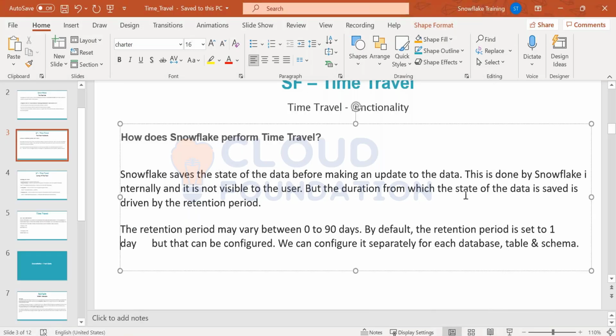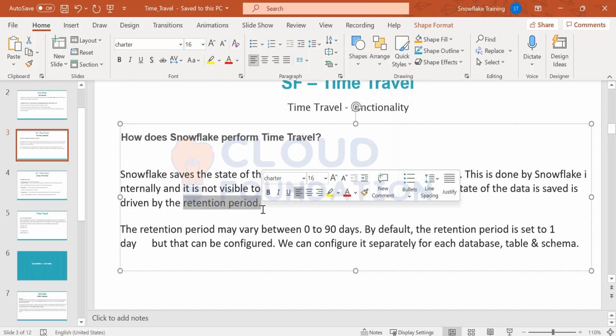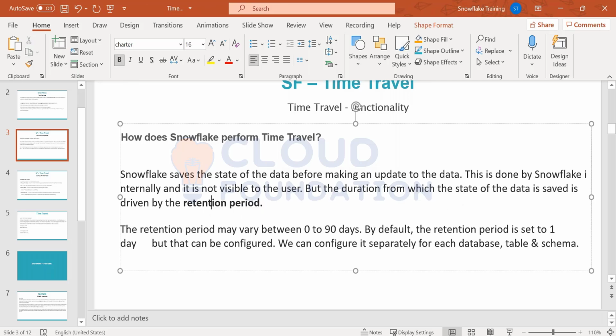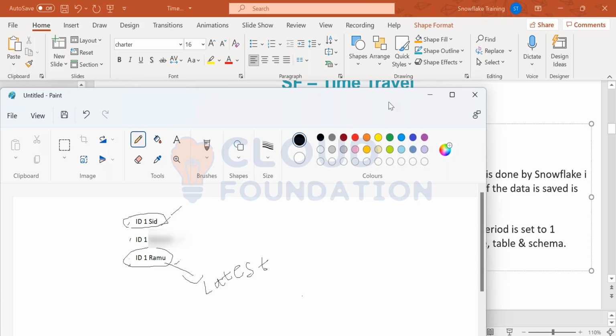This is done by Snowflake internally, but the duration is configurable. So what is this retention period? The retention period may vary between 0 to 90 days. By default, the retention period is set to one day, but it can be configured. Time travel allows a maximum of 90 days, so that is how far back I can go.